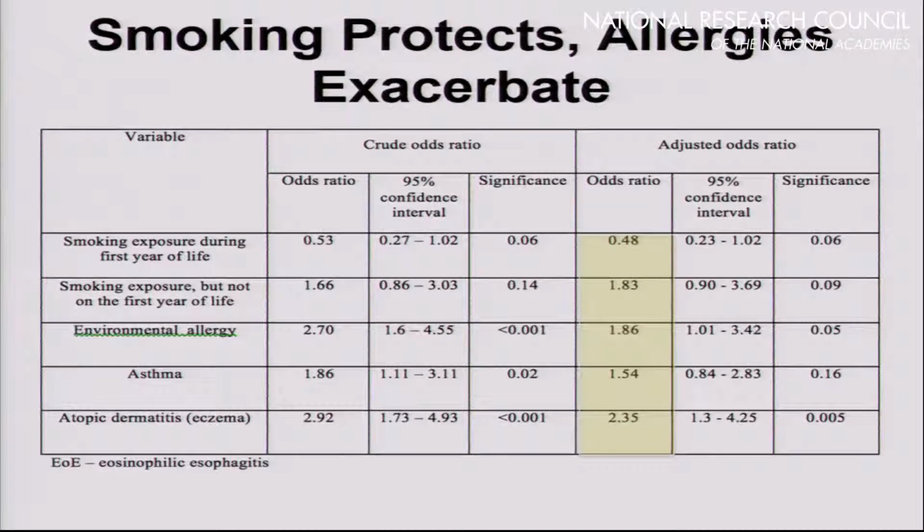So from their epidemiological study, they identified a couple of things which were sort of affirmed. They saw increased risk if you had eczema, increased risk if you had asthma, increased risk if you had an environmental allergy, but a rather significantly reduced risk if you had exposure in the first year of life, whereas exposure after seemed to increase risk. So that's the sort of thing that you can get. And I mean, the numbers are modestly significant. We're not getting 0.000, but they're trending.